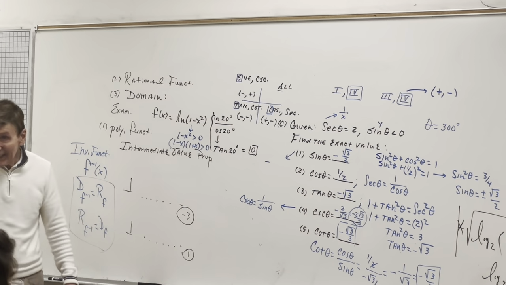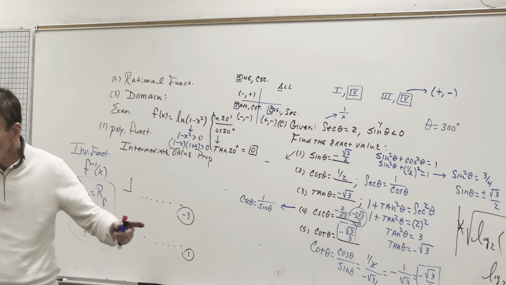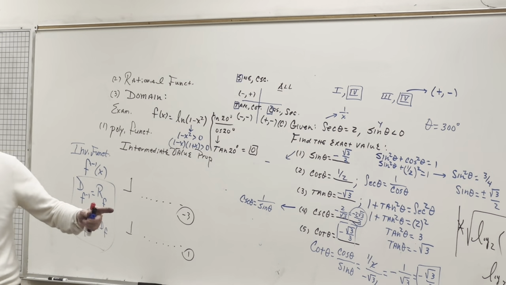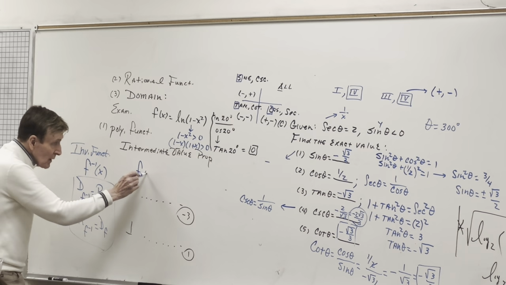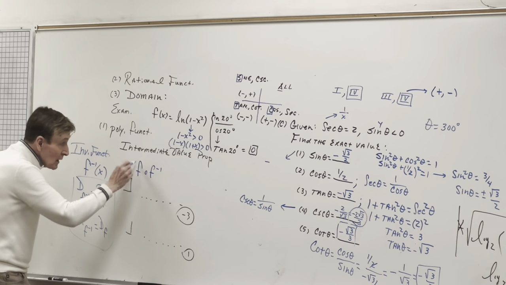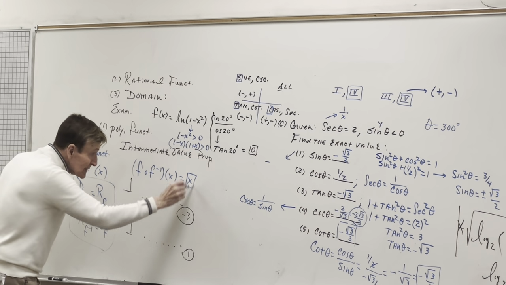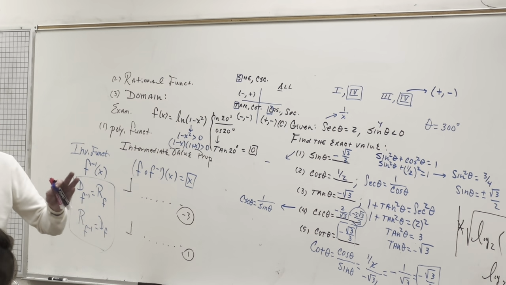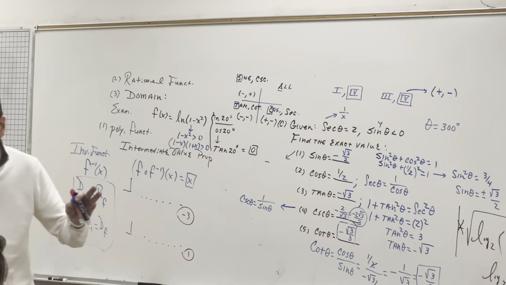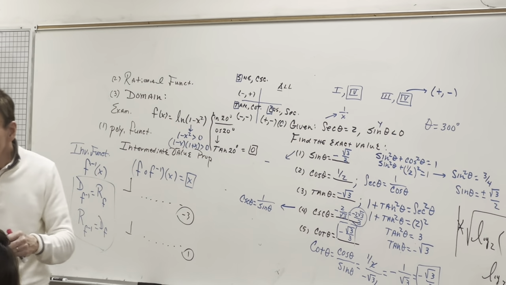If I'm finding the inverse, that's interchanging x and y. Then you've got to check it. Does anyone recall how to check it? Absolutely. Take f, do a composite, and you hope you get x. If you do not get x, you messed up somewhere. That's where you check it. All this is in your notes, and June's notes are beautiful. You guys can go back to them, she did detailed notes on all this.